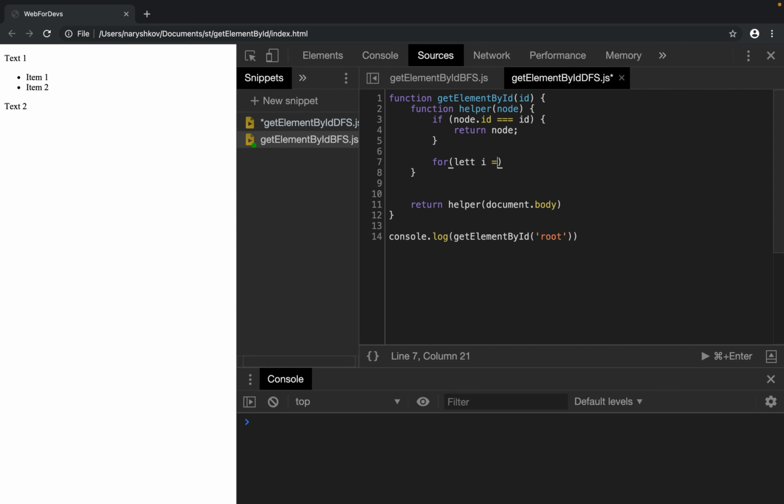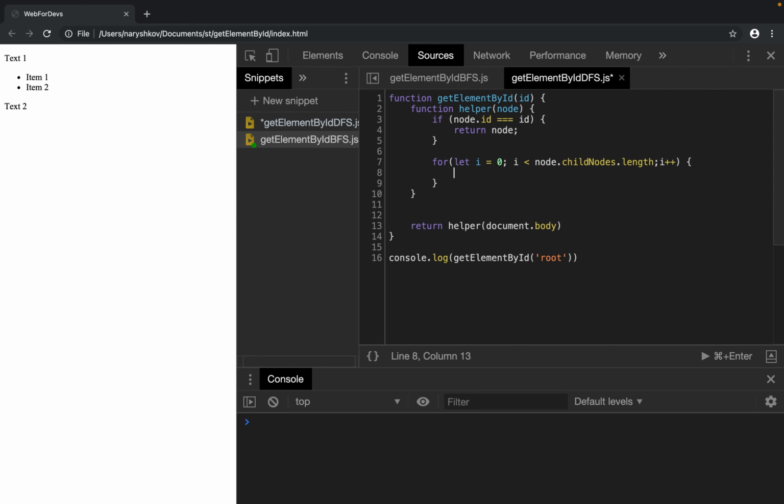So let's write for loop for this. So let's add let i = 0, i less than node.childNodes.length, and i++. So everything what we need to do inside this for loop is for each child node, we run helper function recursively.